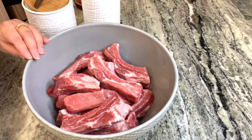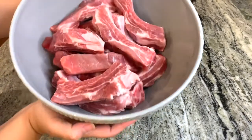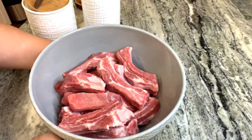And I'm making these in my air fryer and the oven air fryer. I'll show you what they look like. Okay, and now I'm gonna show you guys what I marinate this with. So just again, these are the ribs, baby back ribs.